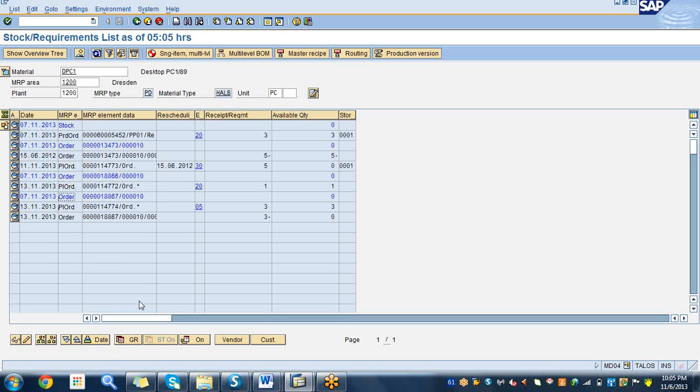You see that? You have an order, and that order is for 3 quantity, production order for 3 quantity. It is released and the number has come 6054.52.